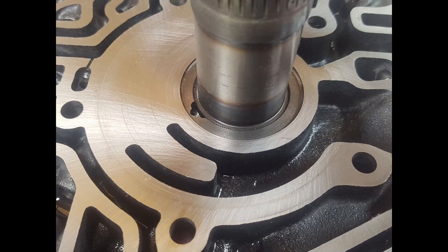The last thing I forgot to show at the beginning: when you take your pump apart, pay close attention to this area of the pump. If you've got deep grooves there that you can feel with your fingernail, you're out of luck — you're going to need a new pump. There's no way to fix that, and you'll have a loss of pressure if you have grooves there. Mine had very slight witness marks but you couldn't feel them with your fingernail, so I was still okay to reuse mine. But if you've got deep grooves, you're going to need a replacement pump.